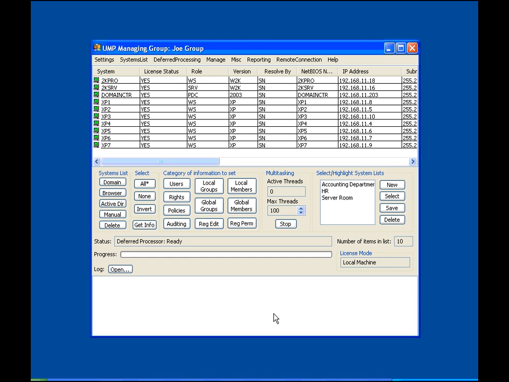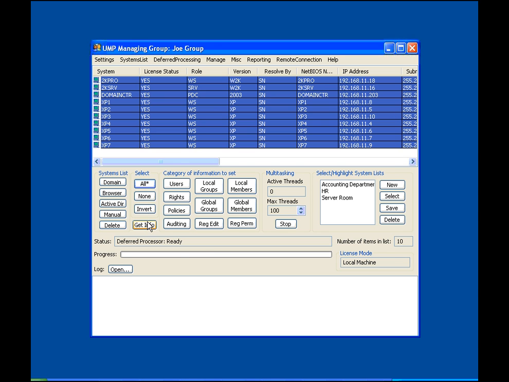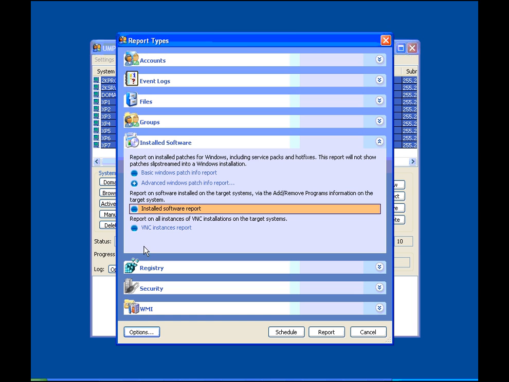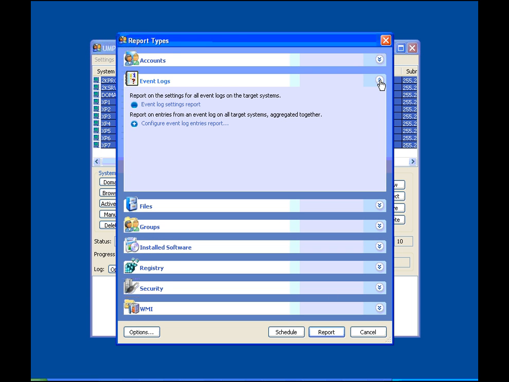When it comes to the security of your network, you need the ability to gather the information from your event logs in a timely and efficient manner. Given the length and complexity of event logs, this is no easy task. With User Manager Pro, you can report on the content as well as the status of your event logs, and you will find these options under the Event Logs category.